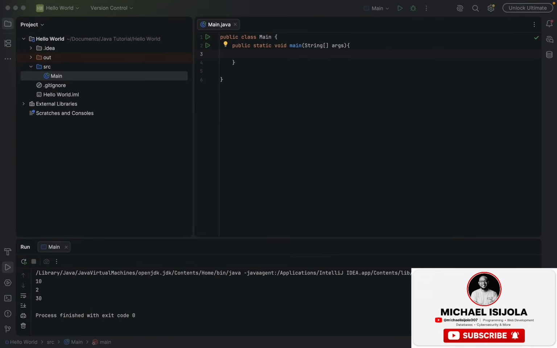I also spoke about one of the major powers of Java, which is object oriented programming. So a method is basically what we create inside our classes. That means the functions we create in our classes are what methods are.